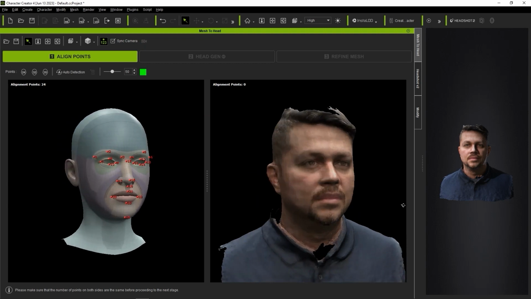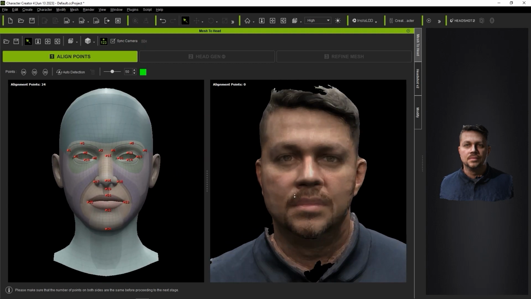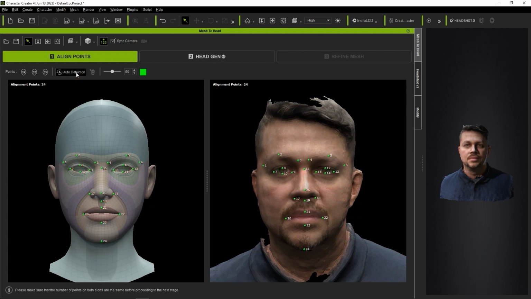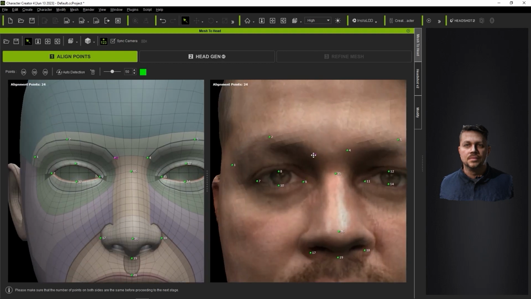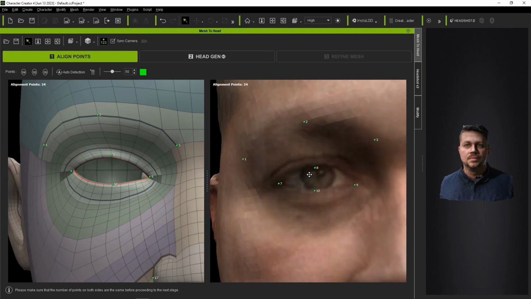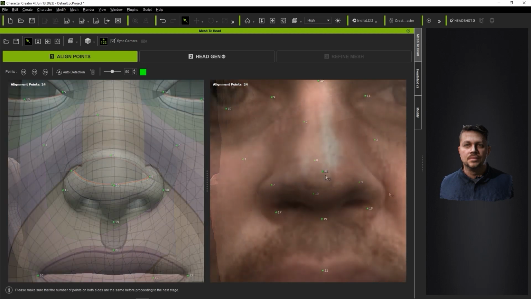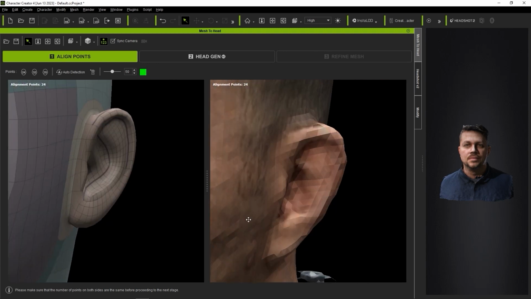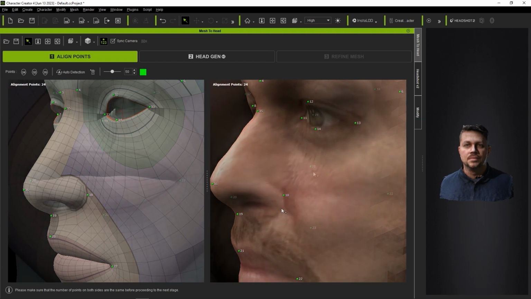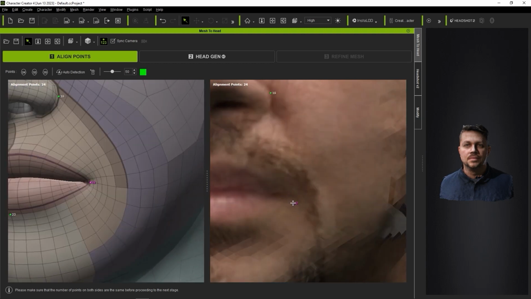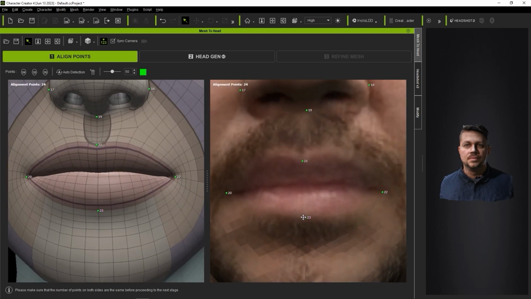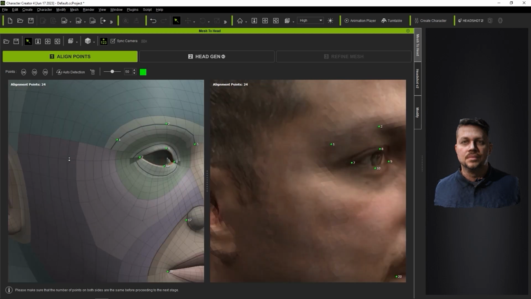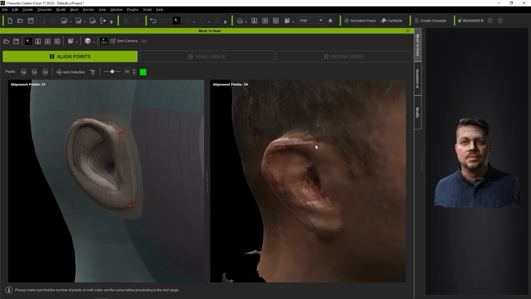Generally, you can start by clicking on Auto Detection to get your facial markers in a decent initial position. However, you may need to do manual adjustments in some cases to get more accurate placement. Use the alignment marker placement on the dummy as your reference for best results. On top of the default 24-point marker setup, you can click on the dummy to set additional alignment points to define other features like the ears and neck.